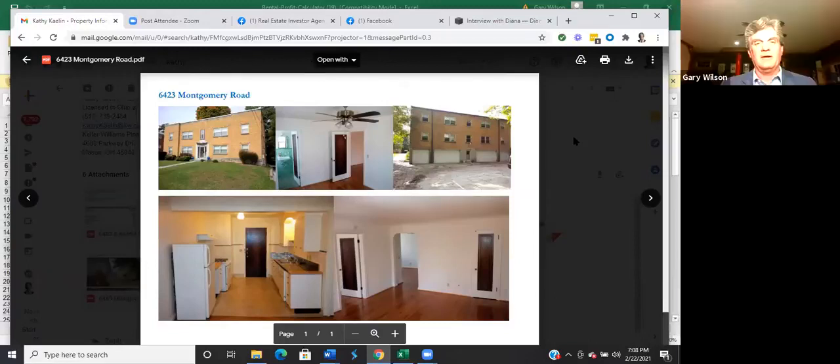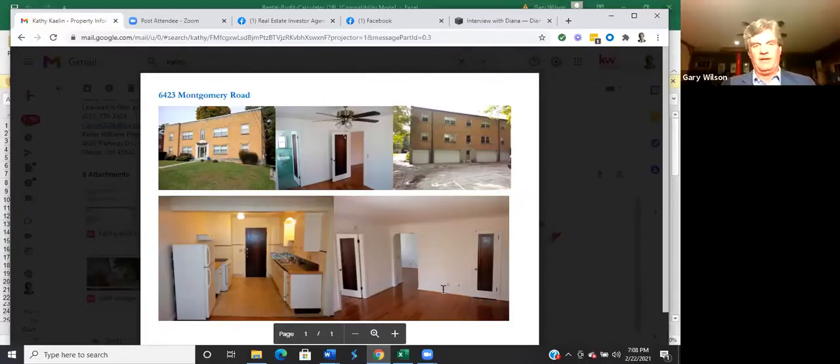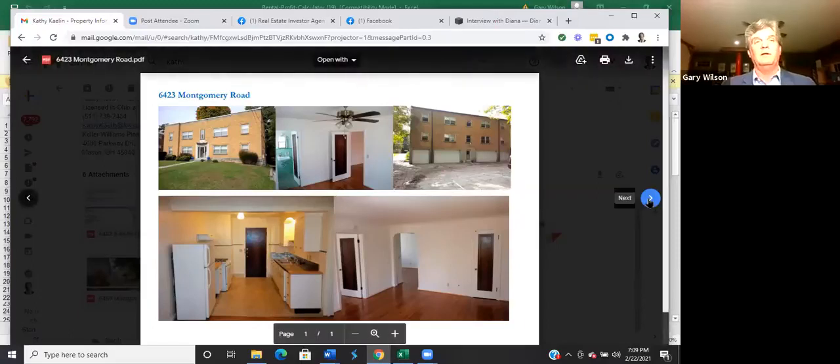I marked it as a C, and here's why. I will agree, they've done some nice work, at least in some of the units that we can see, but it's the age of the building. It's the age of the building, and you look at the parking lot here, and the windows, from what I can see, are going to be the older style windows. We'll get closer here in a minute. But let's say right now, it's either C or C plus, because I'm not always right. I don't know everything. So I'm going to err on the side of caution and say it's either C or C plus.